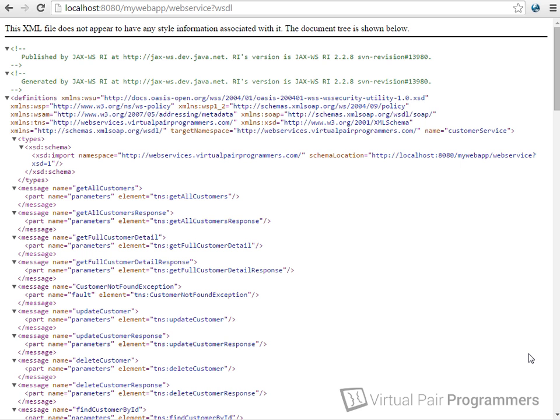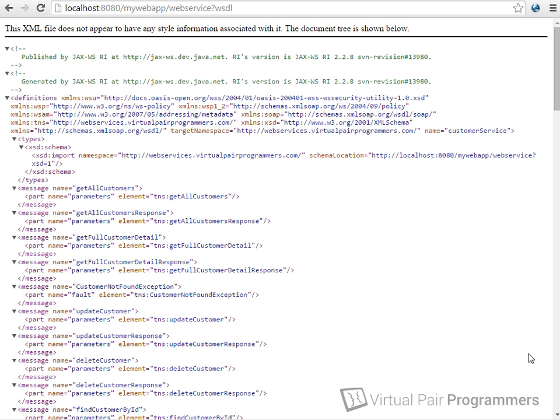The second problem is the generation of the WSDL. If we're going to hand over control of the complete generation of the WSDL to a tool, then we're not going to get any kind of fine-grained control over what appears in that WSDL. Now, you might think that's a great idea because writing WSDLs is unpleasant. But in a web service, the WSDL is the most important element of the entire web service. It's what the clients are going to use to access our web service.